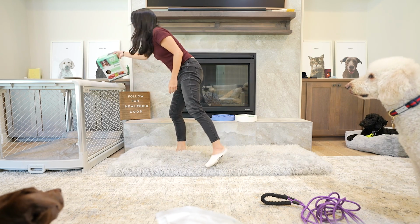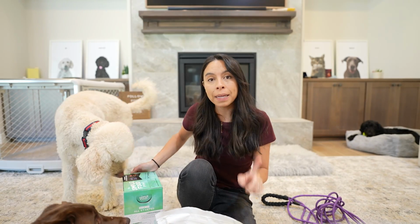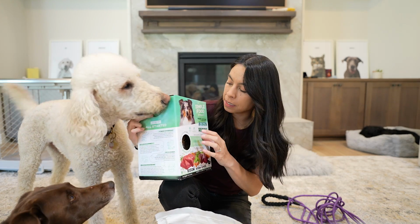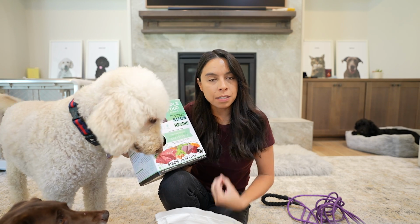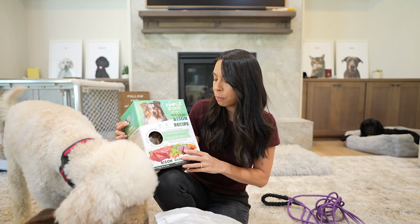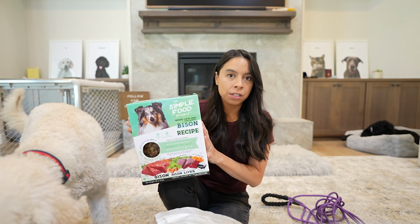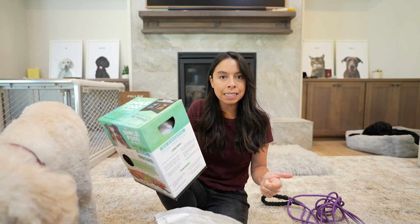Or if you want to feed something for a more sensitive dog, a dog with allergies, or a picky dog, they have single ingredient recipes now, or single protein recipes now. This is their bison recipe, which is great for dogs with sensitive gut issues, allergies, sensitivities. Always work with a vet, by the way. My favorite vets are linked down below, or my website. This is an awesome one to consider. They have a ton of flavors, very well sourced, amazing ingredient deck.